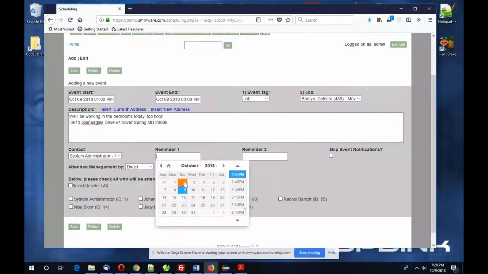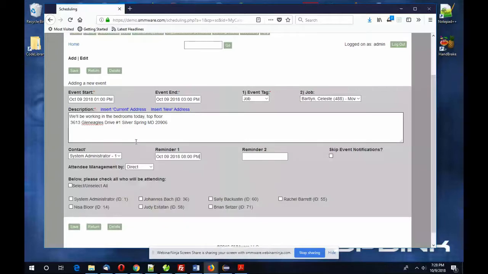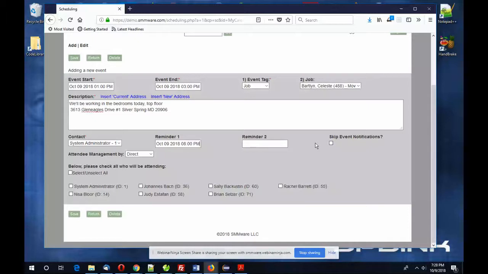There's a couple of spots where you can set reminders. And as the system sends out emails due to various changes you might make in the configure or into the details, you might feel that the system is not going to know if the detail is minute enough not to bother people. But we do give you the ability to say, all right, we're going to skip the notification. So if you're just correcting something that is really not very substantive, then you can just skip the email part of it.